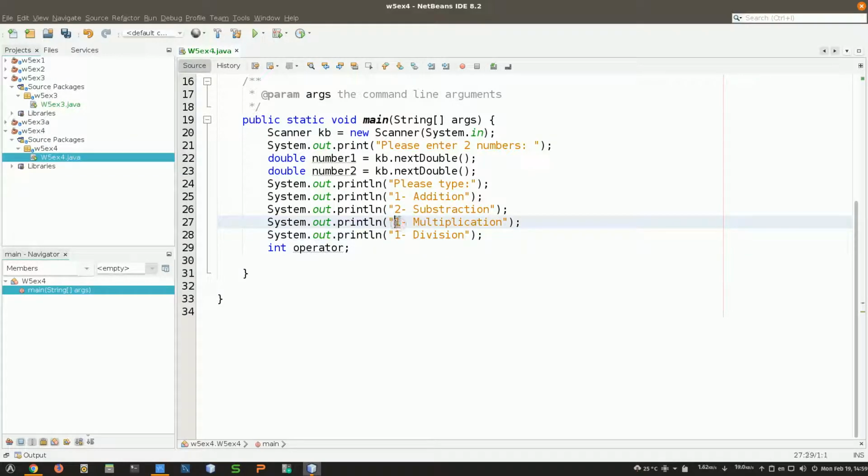Did I miss something? Yeah, why not? The modulo is the remainder of division. Why not? I don't know. Remainder? Let's just stick to it.